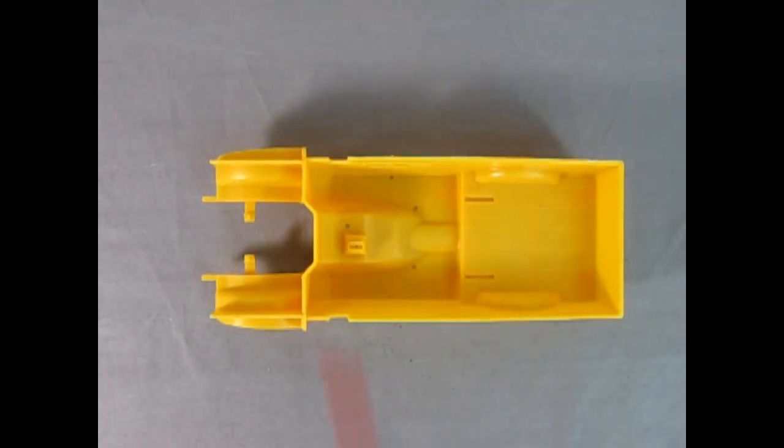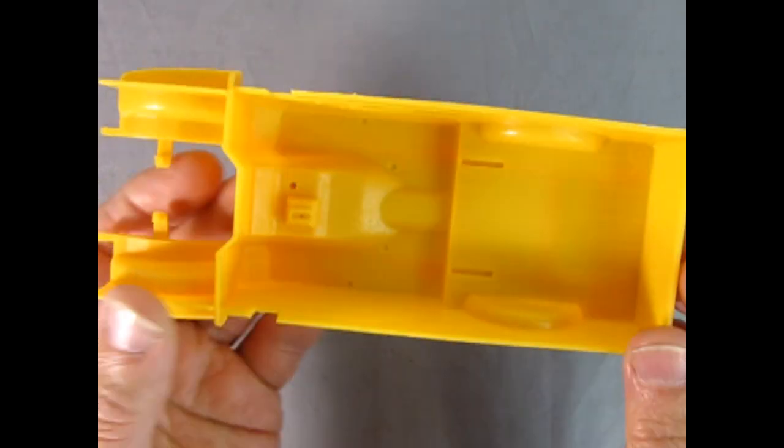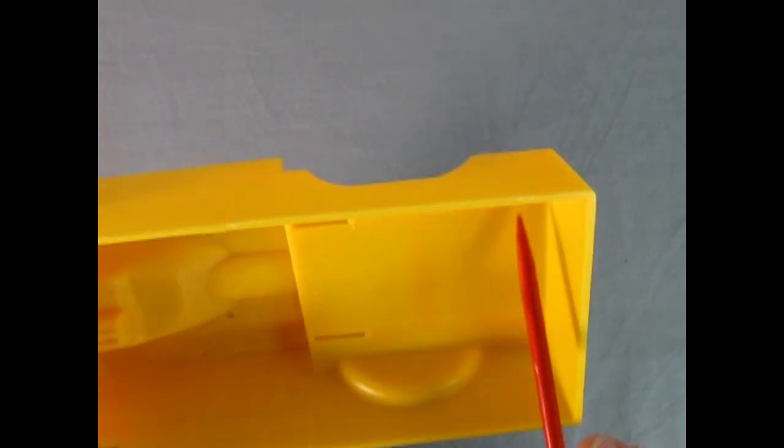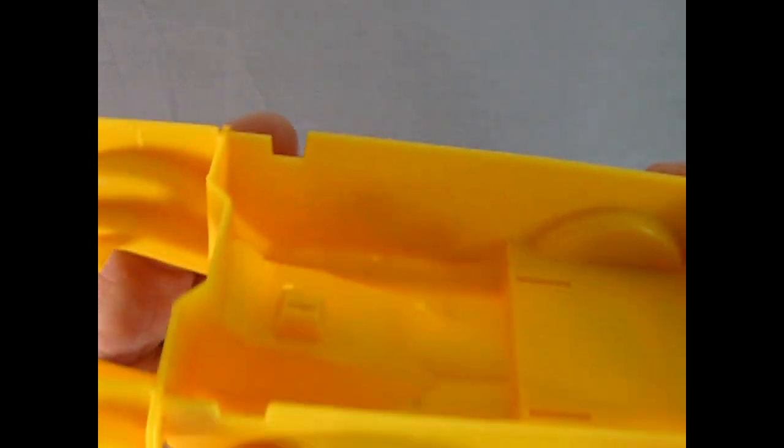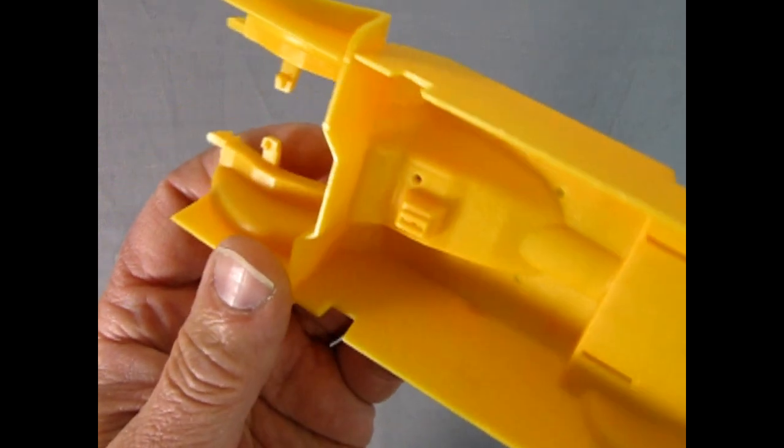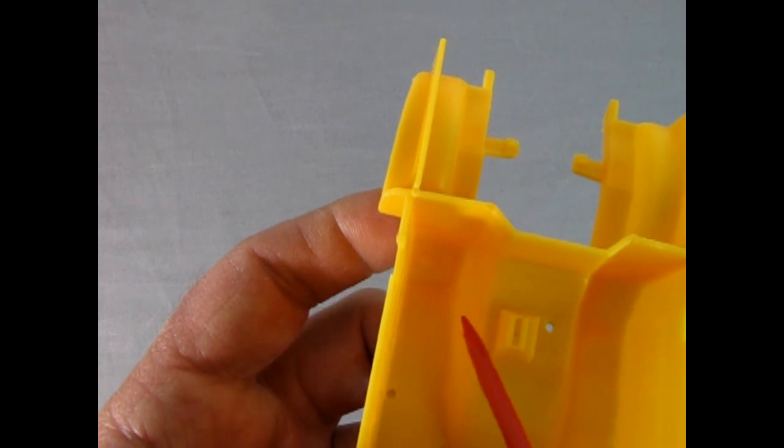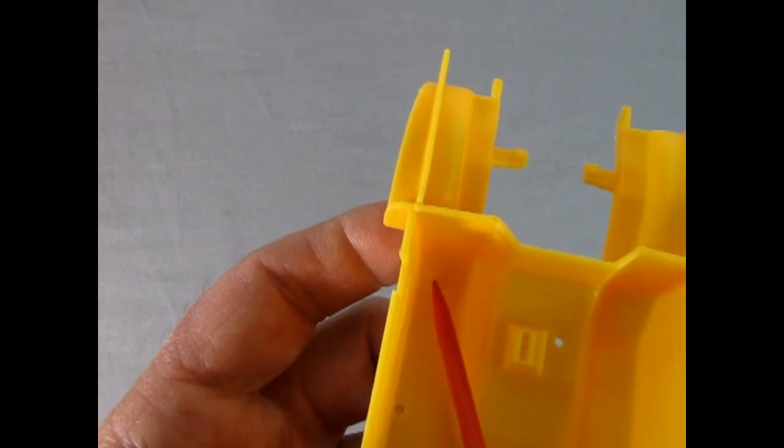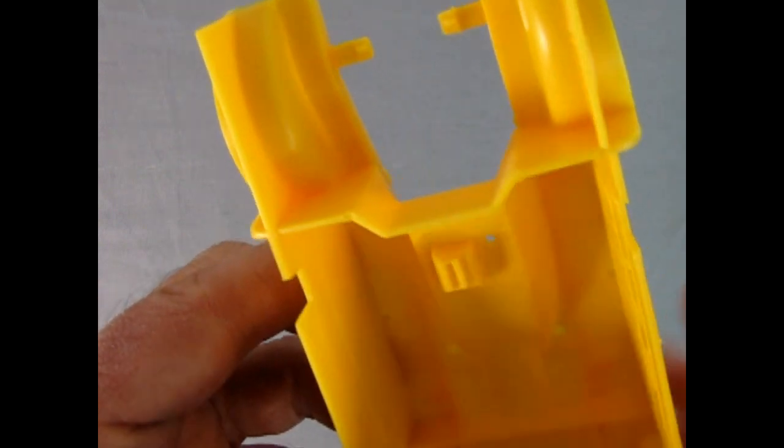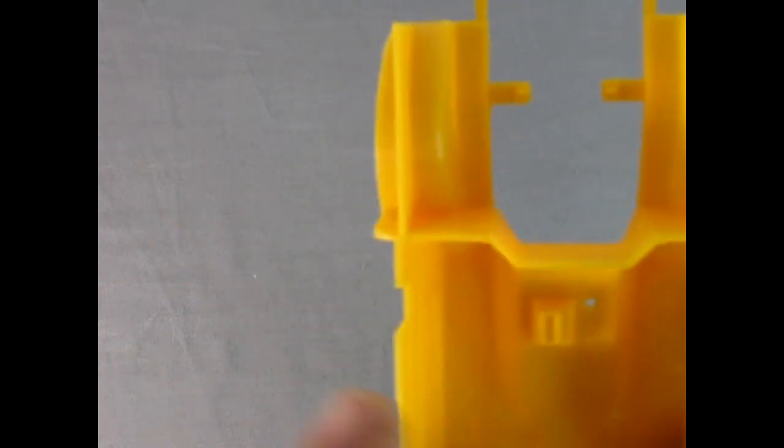Next up we have our one piece interior bucket as well as the chassis underneath. So let's take a look at this right up into the camera. Here you've got some nice paneling in the back. There are mold marks in the corners which you'll have to take care of. The door panels are a little bit flat and smooth in here. But for what it is, I mean what do you expect right? Down below we have the gas pedal and the brake. Now this is really interesting, look at how huge this tunnel is in here.